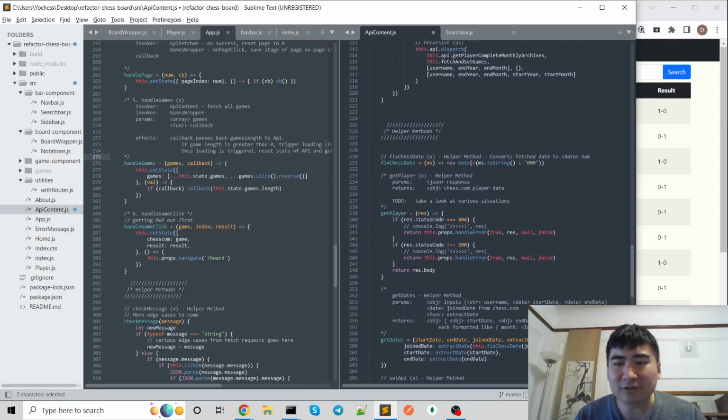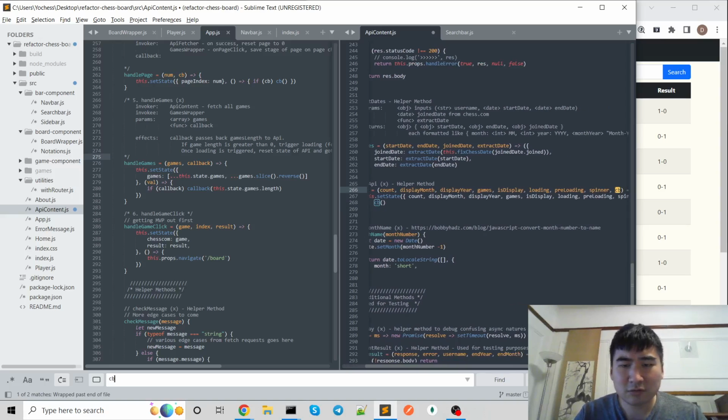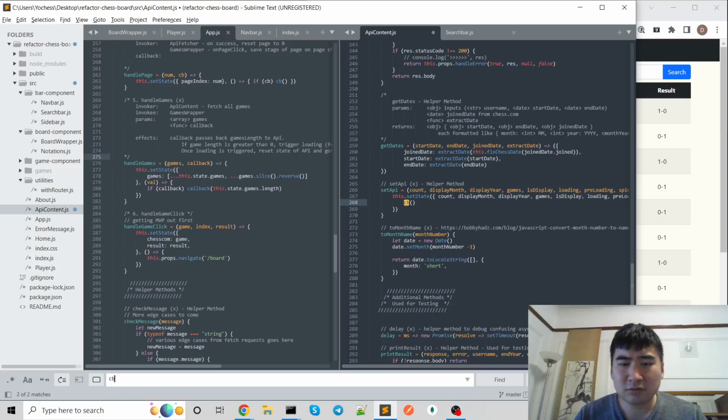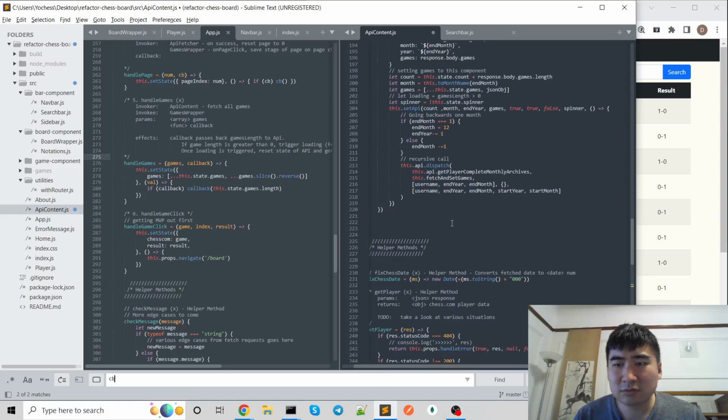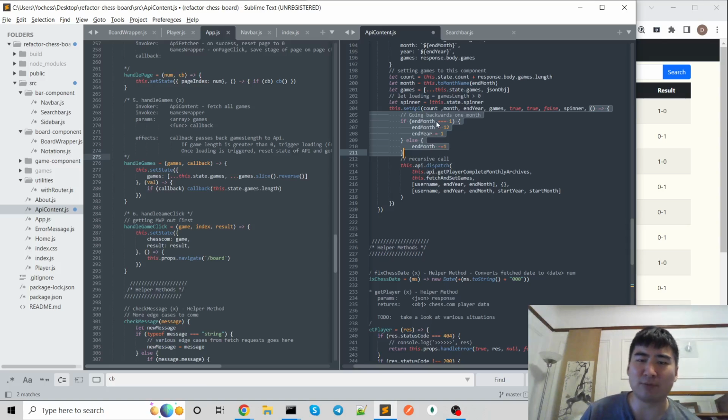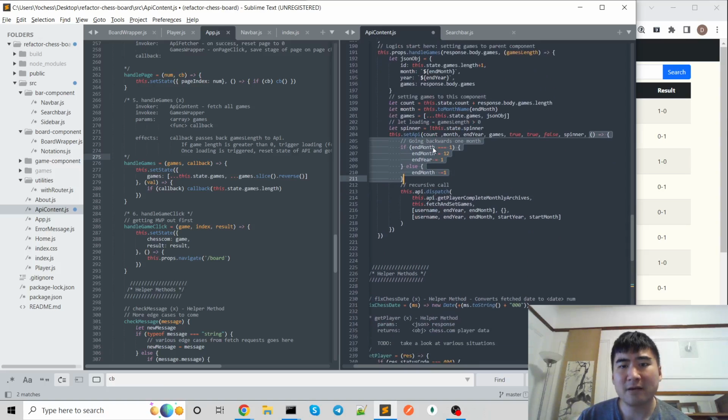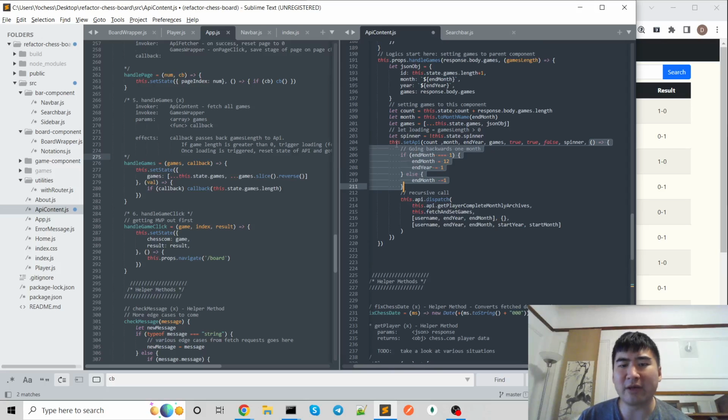Why do I have a callback here? It's been a while. What's this callback do? Oh, the callback is the recurrent, just going back one month. So once we set everything, we want to invoke the callback, which is going back a month, and then we want to invoke the function again within the callback. So that's what this set API does. Yeah, I want to wait for everything to be set before going on with the logic.